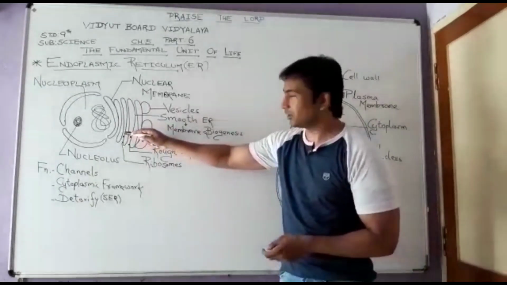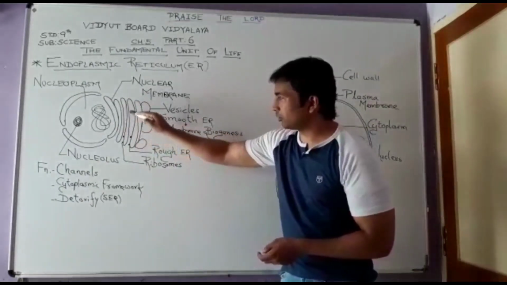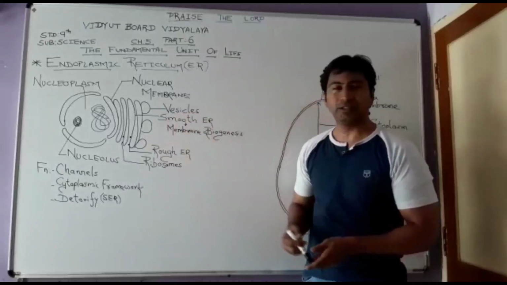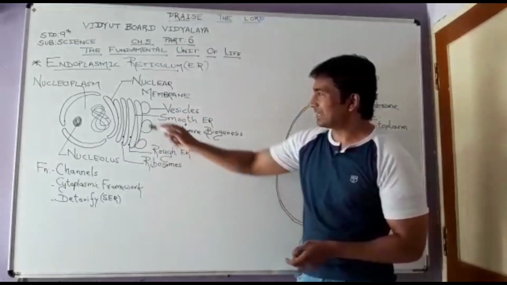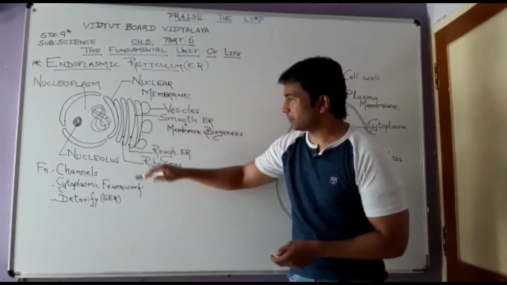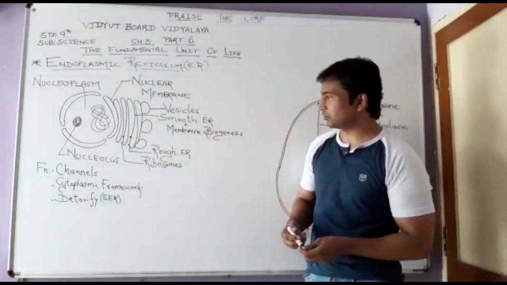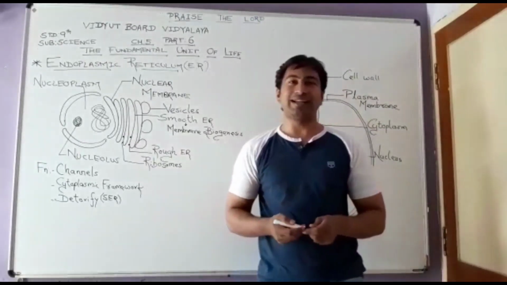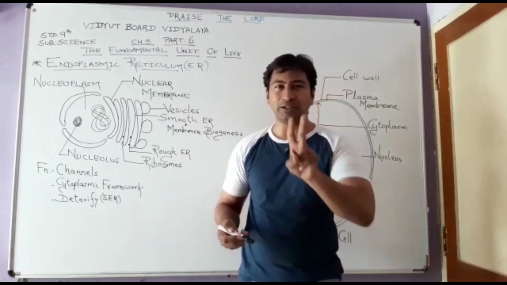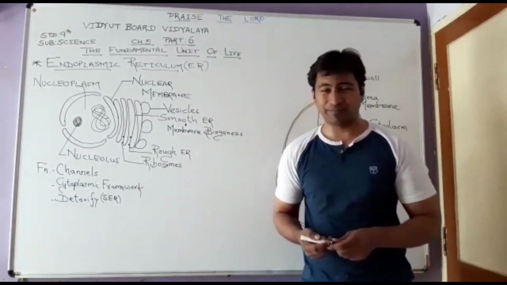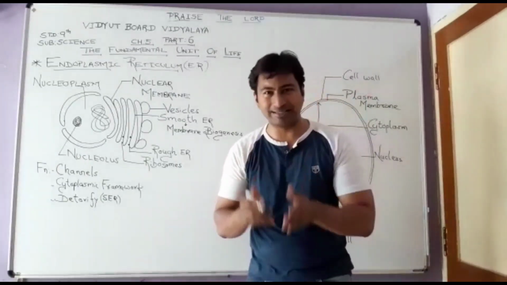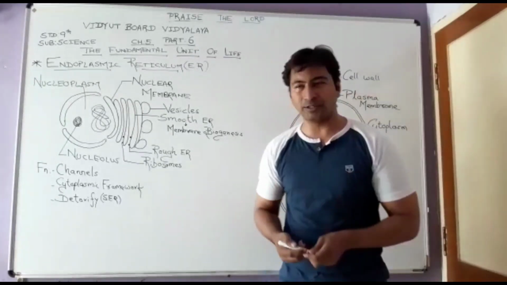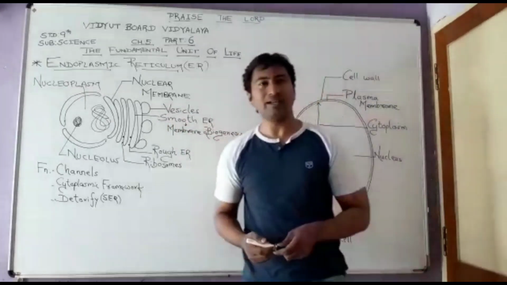In the structure of the endoplasmic reticulum, it has a lot of tubular structures as well as certain bag-like structures, and these bag-like structures are said to be the vesicles. There are certain small dots which are present on the surface of this endoplasmic reticulum, and they are said to be the ribosomes. So based on the presence and the absence of the ribosomes, there are two basic types of endoplasmic reticulum. If the ribosomes are present, then it is said to be the rough endoplasmic reticulum, and if ribosomes are absent, it is said to be the smooth endoplasmic reticulum.